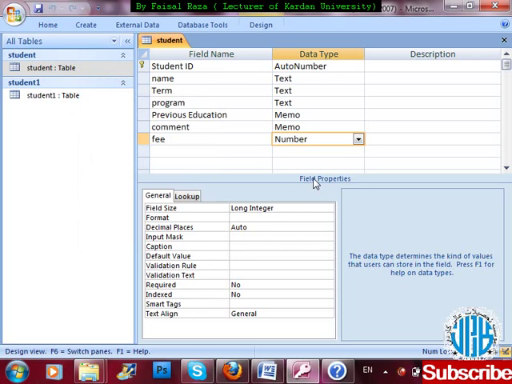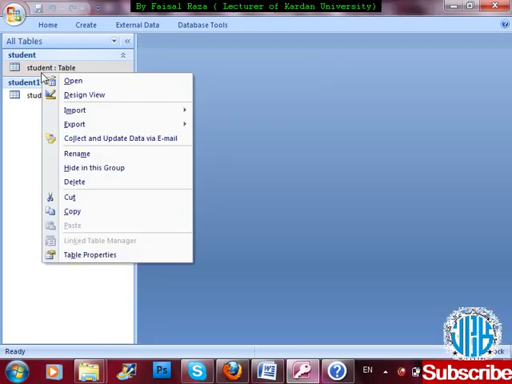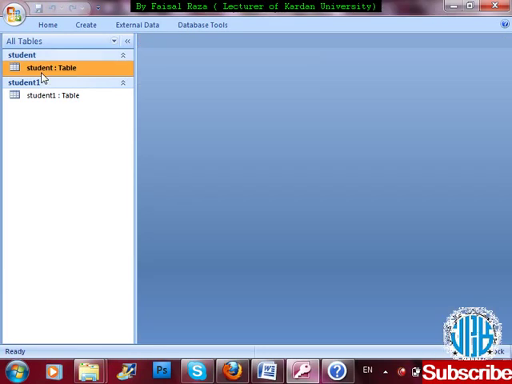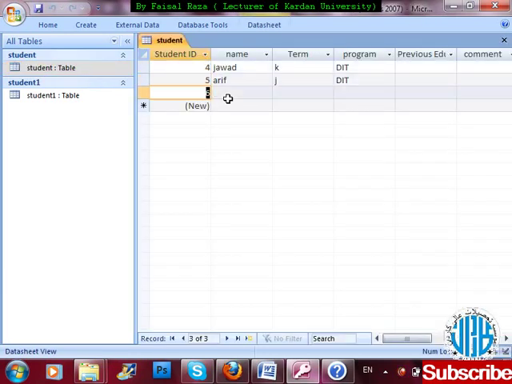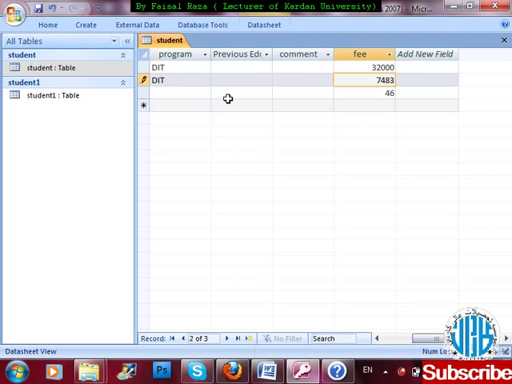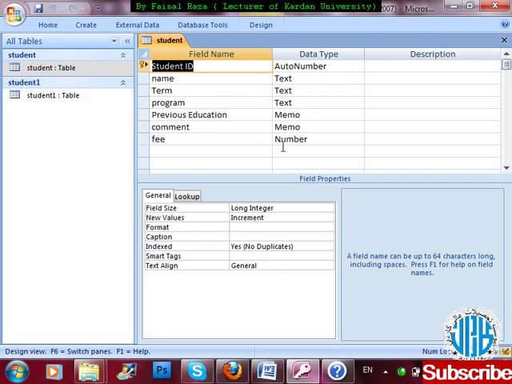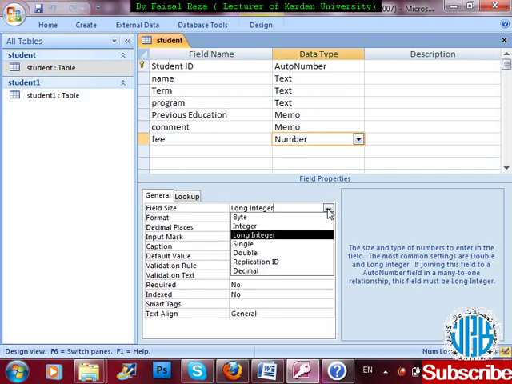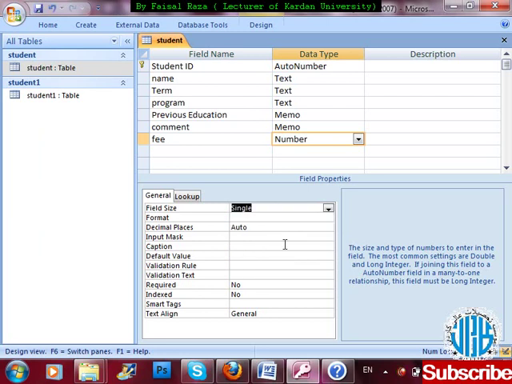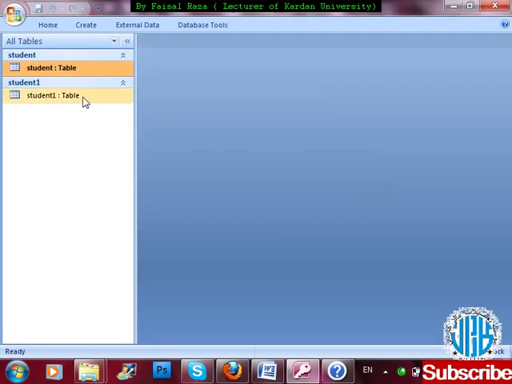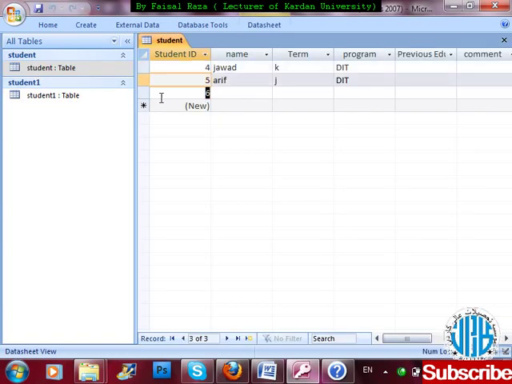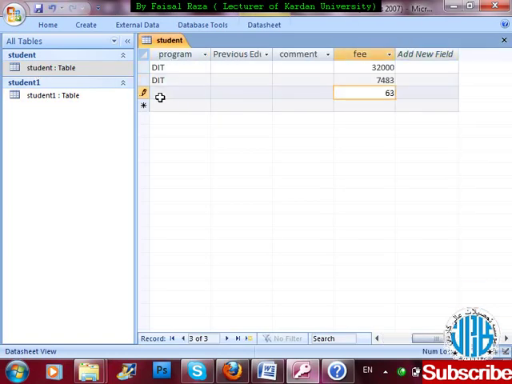Okay, so what I'm going to do here, but first of all delete the data which is quite big. Control W and double click on that. Here this number is quite big, so slightly make it small. Control W, right click on that, design view, and change the number to single. Okay, single can hold point value data. Right now double click on the table and check it out. .53 has been saved or not? That was single.